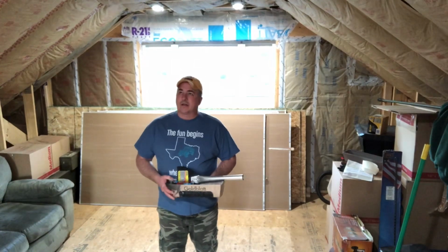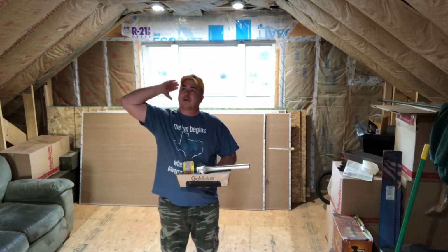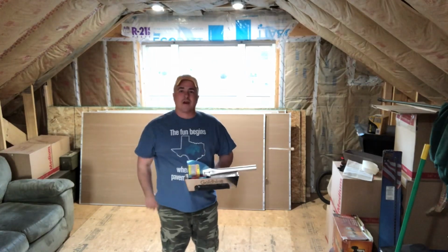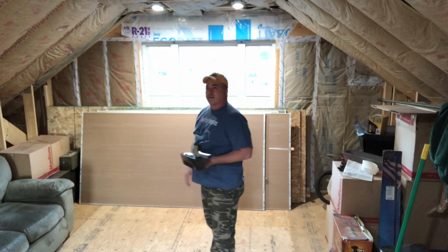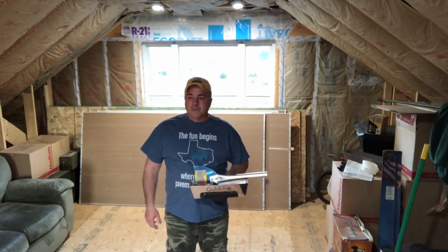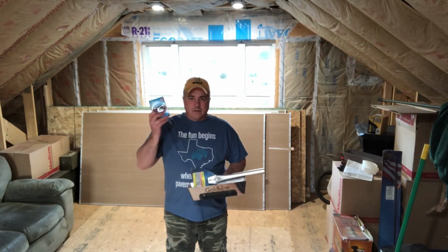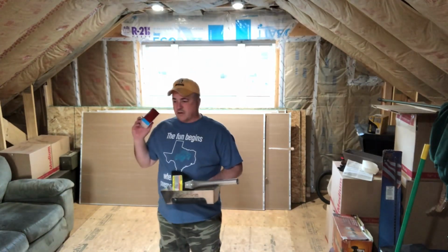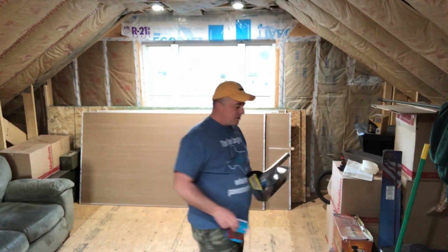So I'm just gonna pre-cut a bunch of pieces first, and I'm gonna line this up as fast as I can, with the exception of where I need to have cutouts. I always hate doing those, but we'll get them measured and cut out properly and hung. And then I've got fasteners for the OSB that's going to go on there. I've got a big old container of sheetrock screws that we're going to use for the sheetrock.